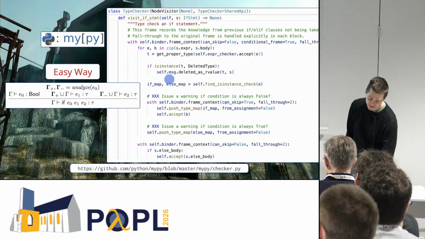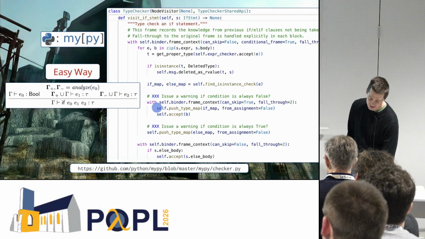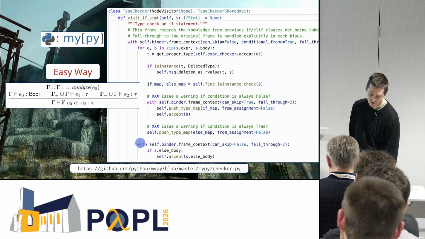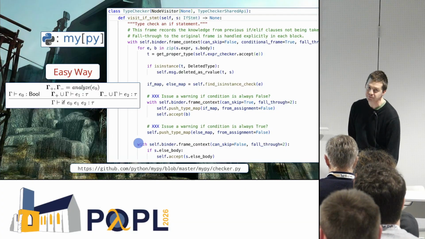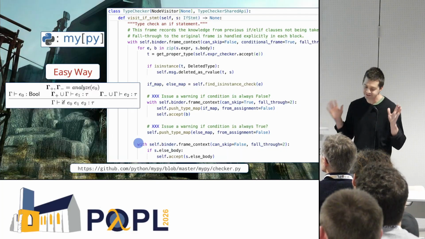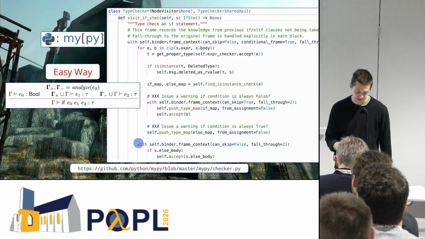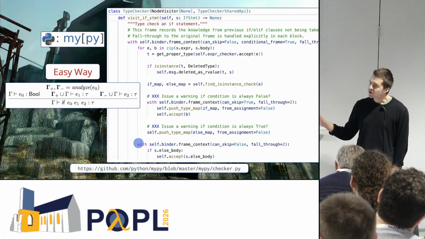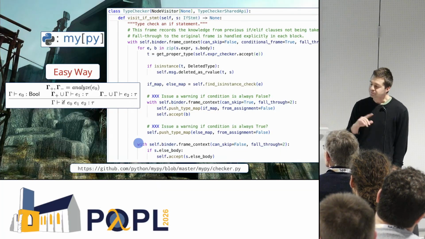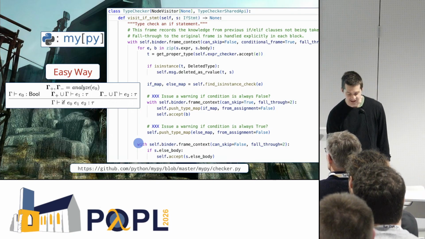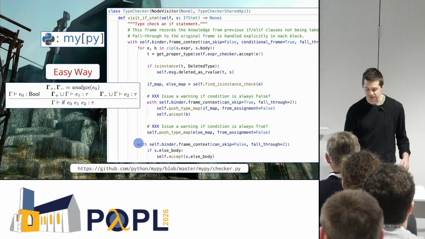Well, we get two maps, if and else. We use those to update our environment. We push that type map onto our context. And then we discard it when we go outside of the with statement. Everything else here is scaffolding to keep track of scopes for MyPy. The basic implementation is just what we're seeing here. And it's great that there's more work in this part of the type checker, but it affects very little else in the type checker. So you can tack it on afterwards, no problem. And that's probably why it's so compelling.